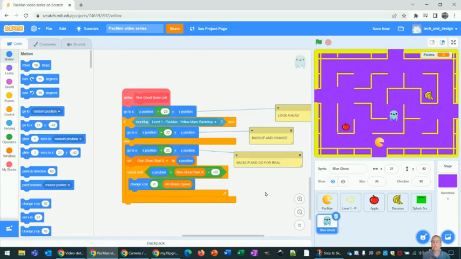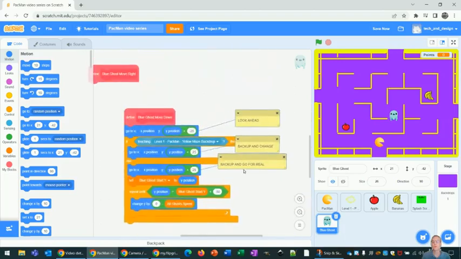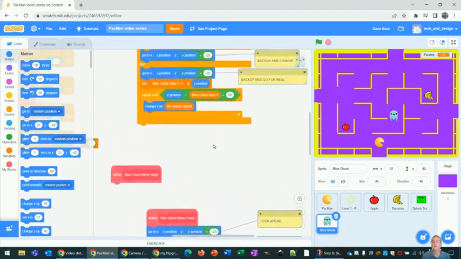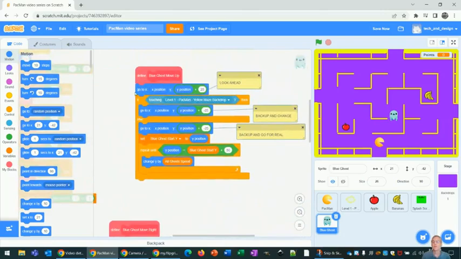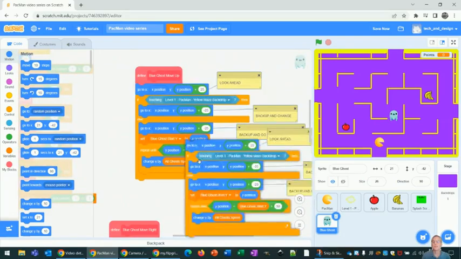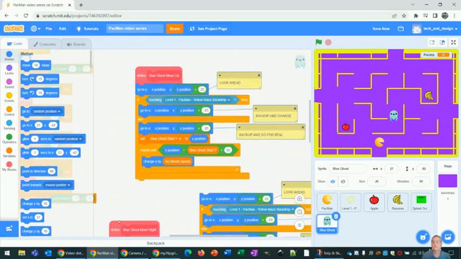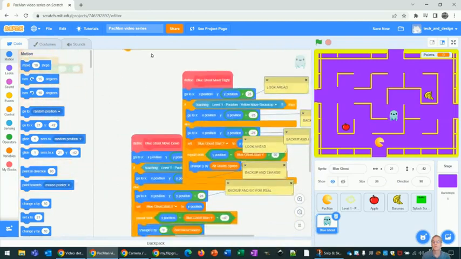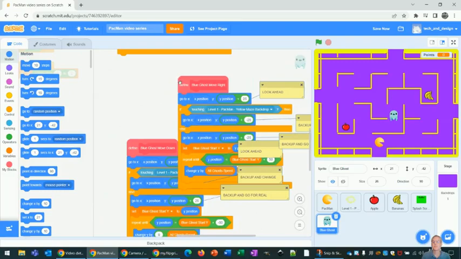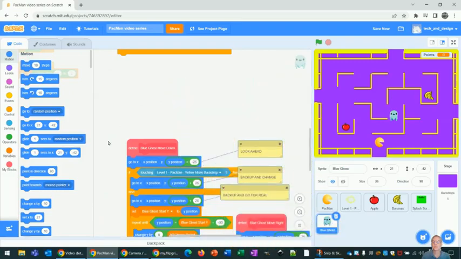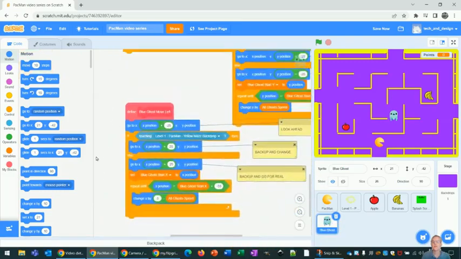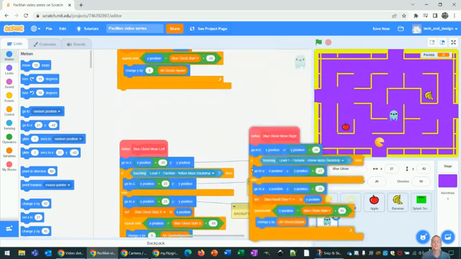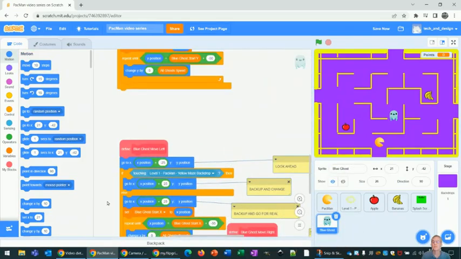I'm not going to test it right now because I want to test the right at the same time. So I'm going to go all the way up to my up. There's up. I'm going to duplicate this one and then pull it all the way down. So let's attach this. There they go. Sorry, it's just going to take me a second to do this. And so now we've got up, down, left, and we're almost there. Right.